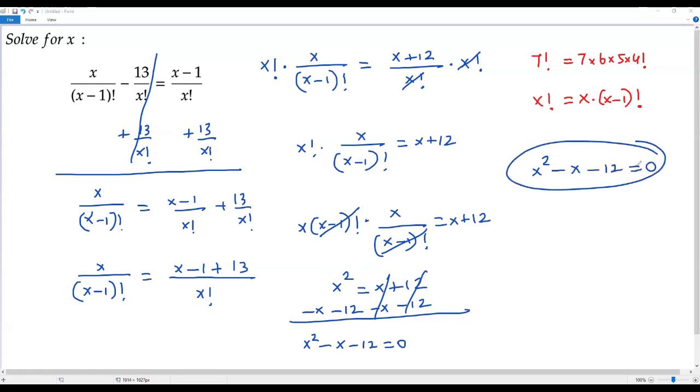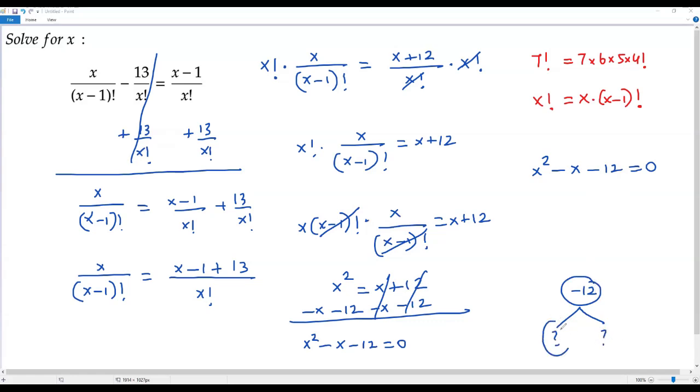Okay, now I have to solve this quadratic equation for x, because according to the question, we have to find the value of x. I think this quadratic equation can be solved by factoring. So for that, I have to multiply this constant term by the coefficient of x² over here. We don't find any number in front of x², so we have to assume there is 1. When I multiply this constant term, negative 12, by the coefficient of x², 1, I am getting negative 12. So now I have to get two factors for this negative 12, so that the product of the two factors equals negative 12 and the sum of the two factors equals the coefficient of x. Here it is negative 1.